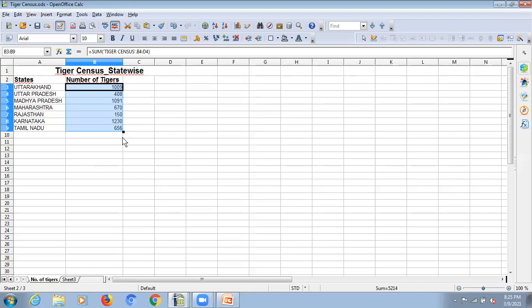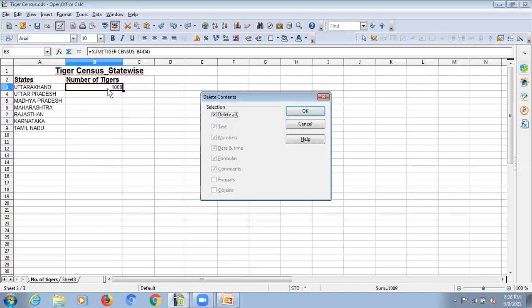Now, if I want to use only the keyboard, not the mouse, that means I do not want to select the range, I want to write the formula. In that case, I will be writing the formula as a whole. I will just show you right now. This is actually creating the reference using a mouse because I have selected the range by using the mouse. So now if I want to create, let me just delete this.